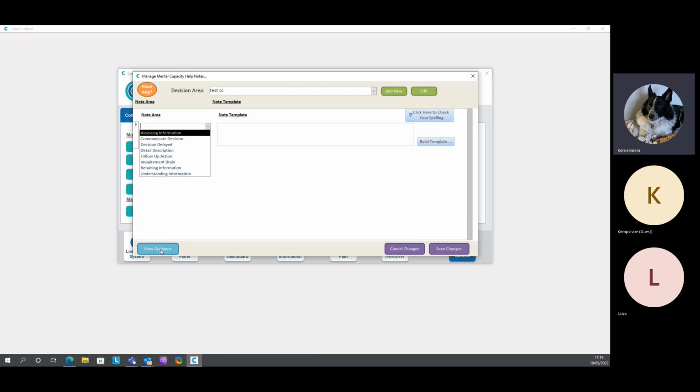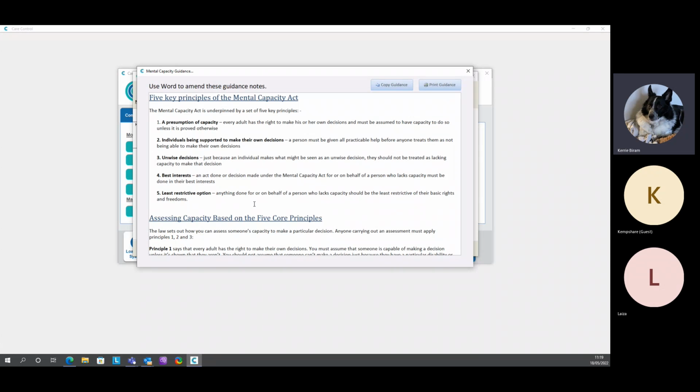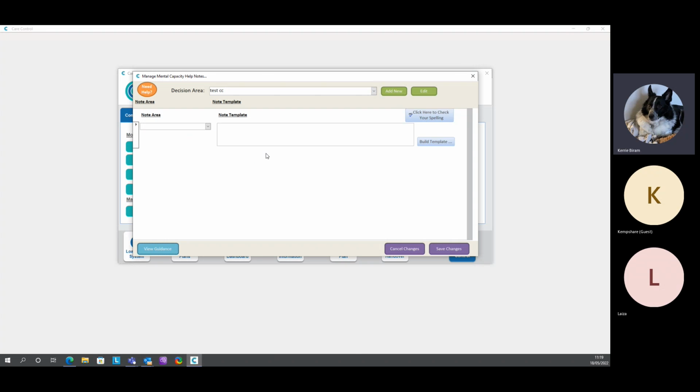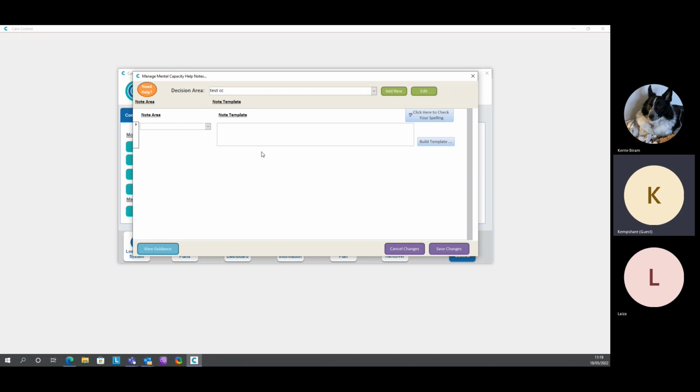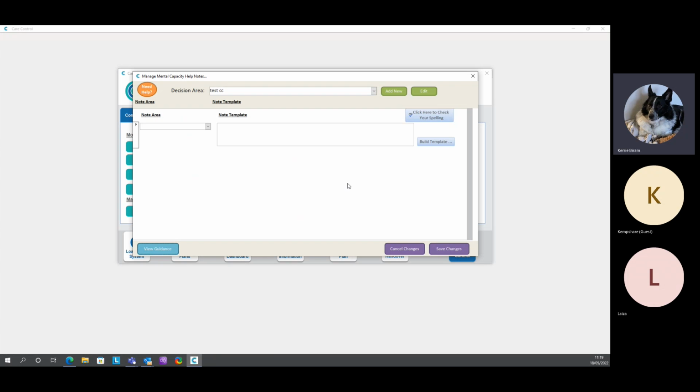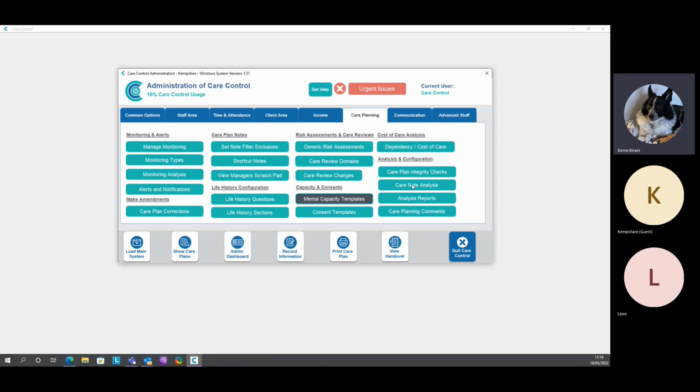You have got some guidance down here. So view guidance, you've got this, which will help, and it really does help from experience. We've also got a very good step-by-step guide, which I could send through to you if you wanted me to. Yes, please. I'll write myself a little note, send MCA. I'll send that through to you after. It's really handy to have while you're creating them because they're a little bit more in depth. But once you've created it here, save changes, and again, it will show within the care plan for you to select and complete for that person.